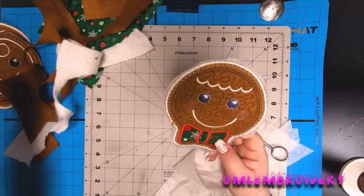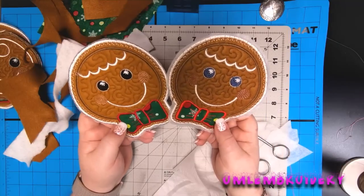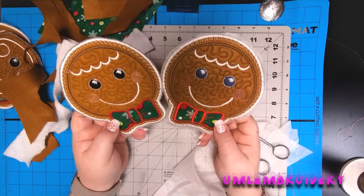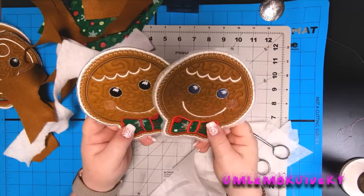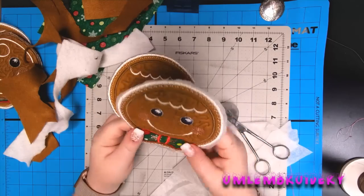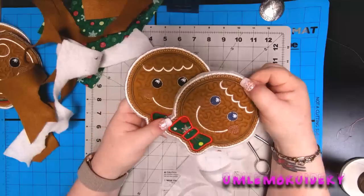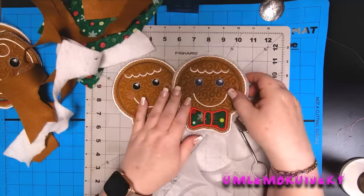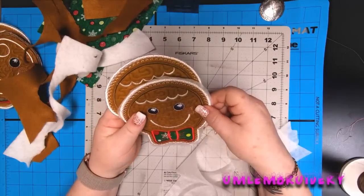So, blue eyes versus black eyes. Darling, cute, he's adorable, he's beautiful, perfect. Yeah, so Christmassy. And you know what? Someone was asking me, what is this, a mug rug or a stuffy? You could put a little clip on it and hang this guy up in your tree, or just put him in your tree. I think he is cute enough for that. I didn't realize I was using two different colors.